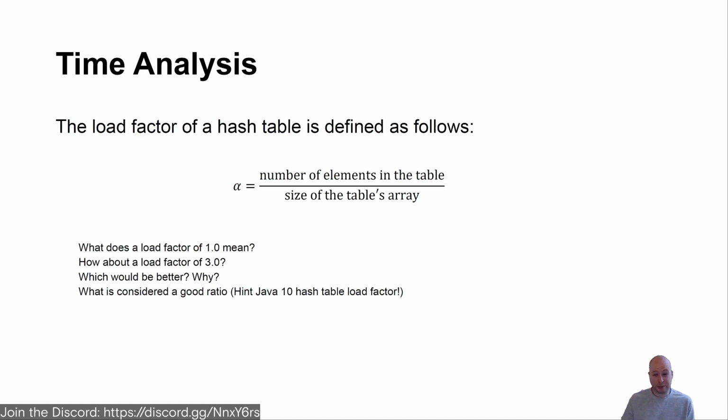What does a load factor of 3 mean? Well, that means that the table's size is 3 times smaller than the number of elements in the table. This means that, on average, I suppose, we have 3 collisions per location, right? In theory, we could have just one location that's huge, but in short, we have many more elements in the table. And you'll be like, wait a minute, but you just said that it's how much are we utilizing the memory? Well, I guess to be more explicit here, it's about the size of the table array.